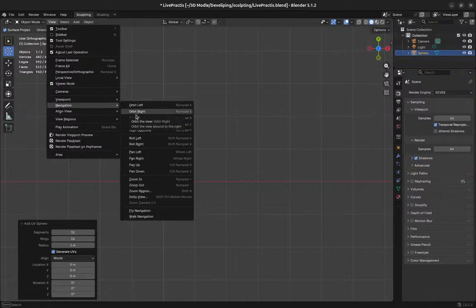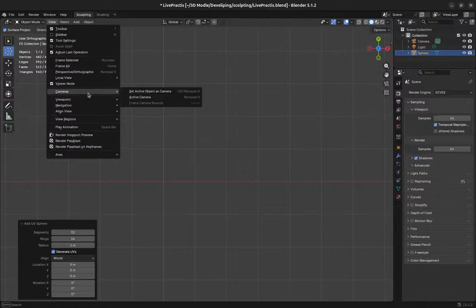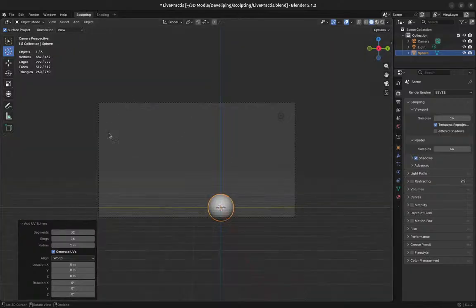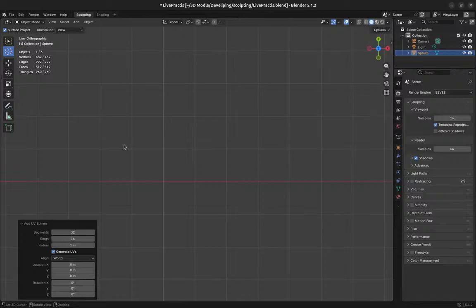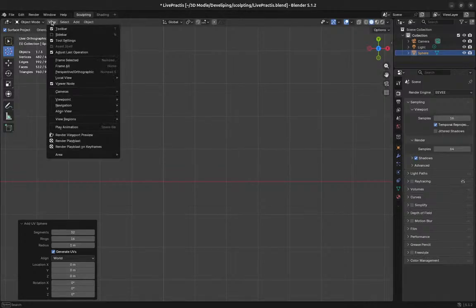Orbit left, orbit right. Set objective, okay. Ooh, don't know how to do it.